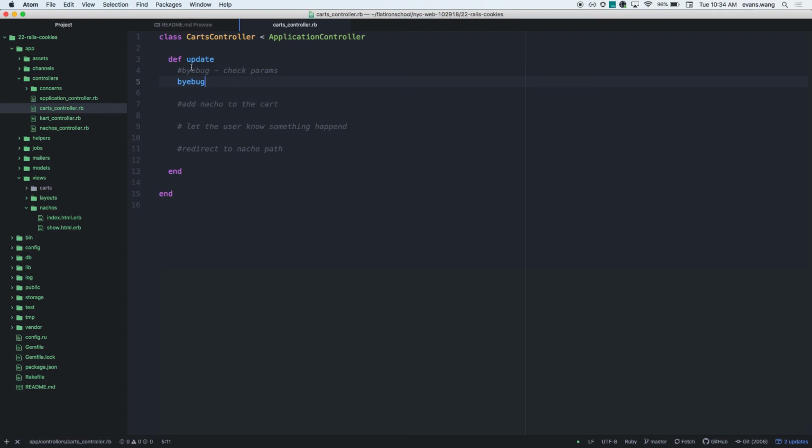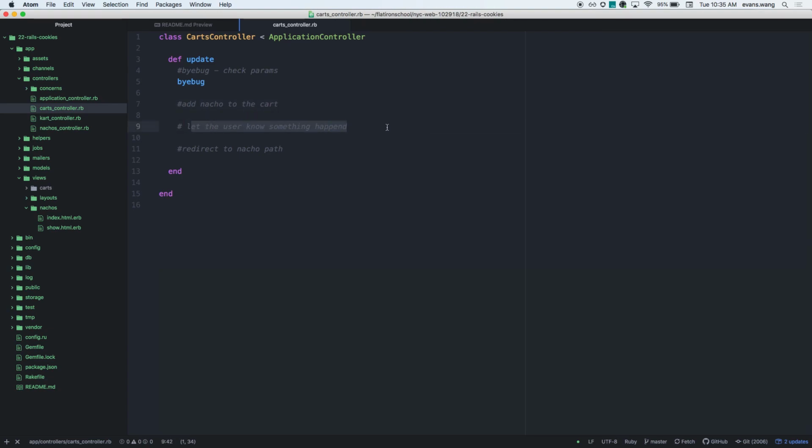The next thing I wanna do is inside my cart controller, I wanna be able to add a nacho to my cart. That just makes sense to me, right? Inside my cart controller, I'm gonna take this nacho object and add it to this cart object. This is just the idea I'm thinking about here. The next thing is I wanna let the user know what happened, right?